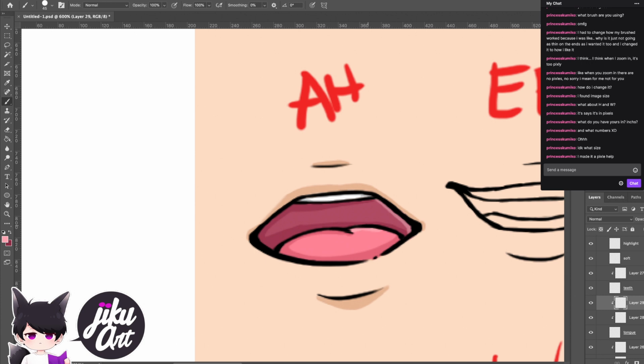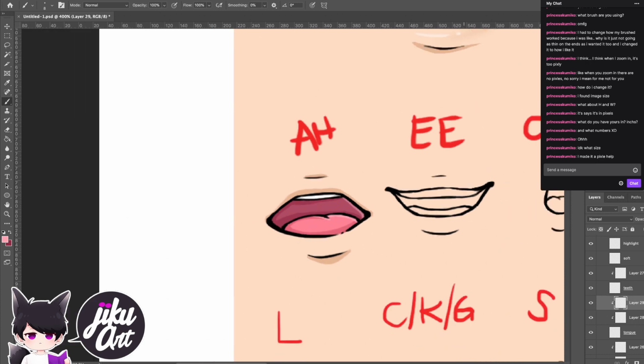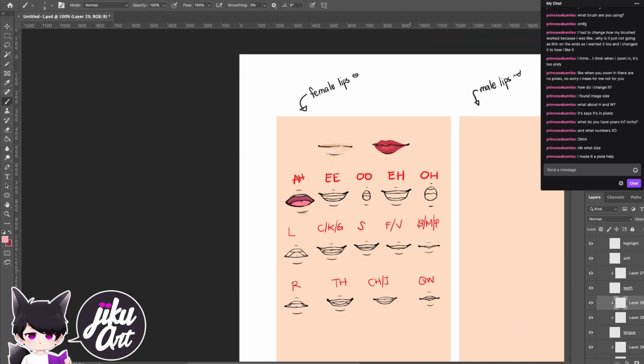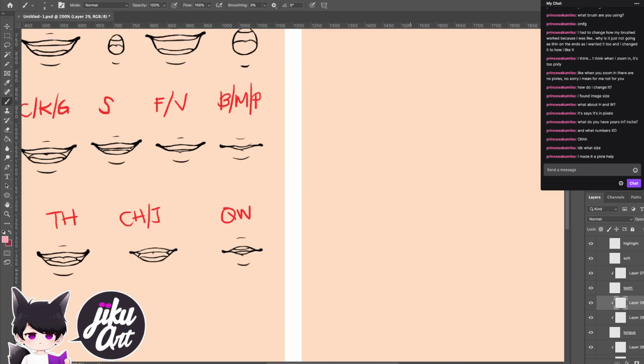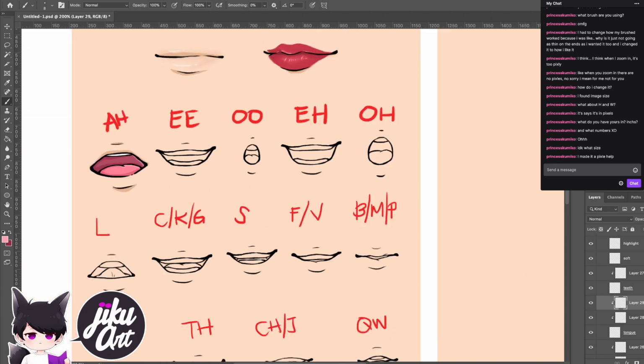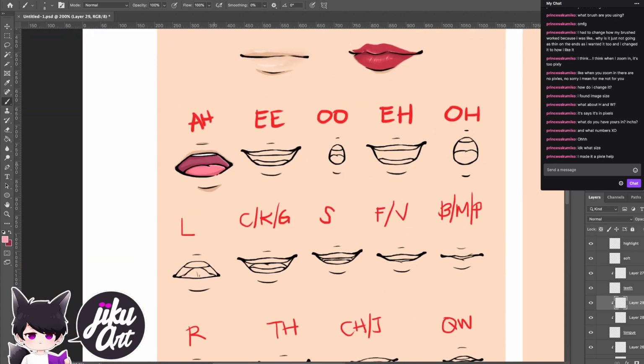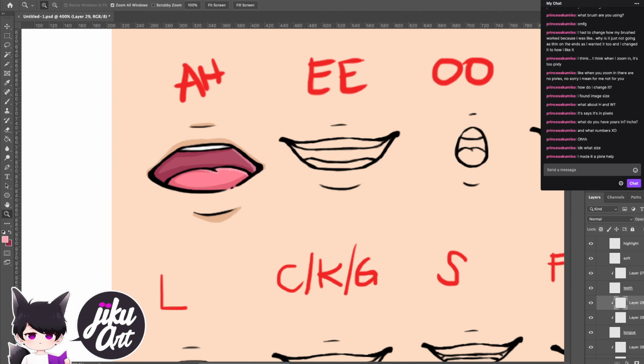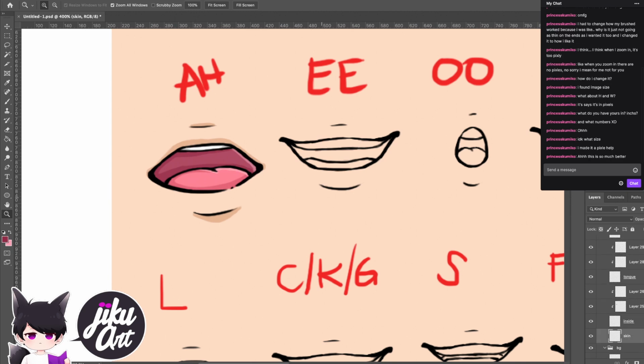Just a little bit on the side, you know. Yep, that seems to be alright. That's the simple lip. You can do more if you want to make it a bit more detailed on the lips.